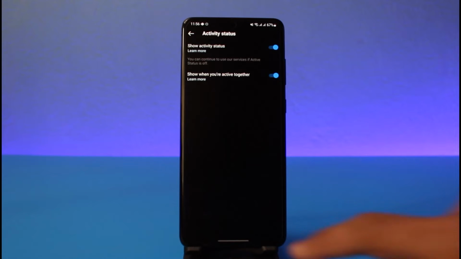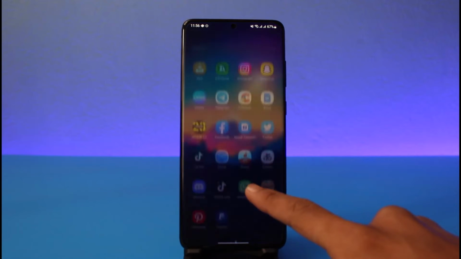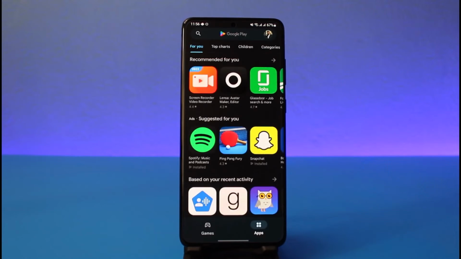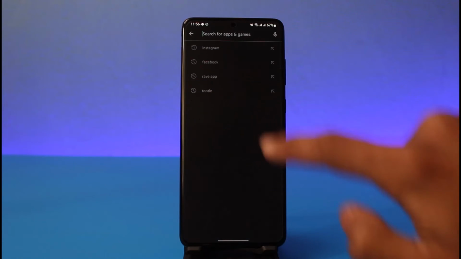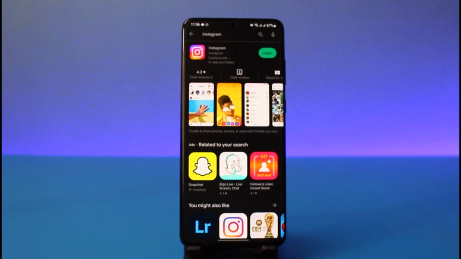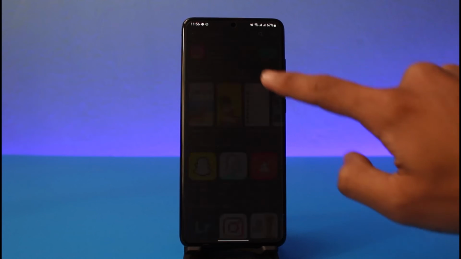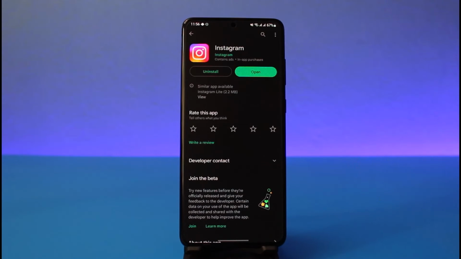The other reason, as I said earlier, is because this has been updated globally, so you want to make sure that you have updated the Instagram app. So if you're on Android, open your Google Play Store, and if you're on iOS, open up your Apple App Store, and in the search box you just want to go ahead and type in Instagram. Once you type in Instagram on your respective app store, you want to check whether or not Instagram shows the update button over here, because if you see an update button, it means your Instagram app requires an update, and you would most likely need to update it in order to get the Instagram notes feature.